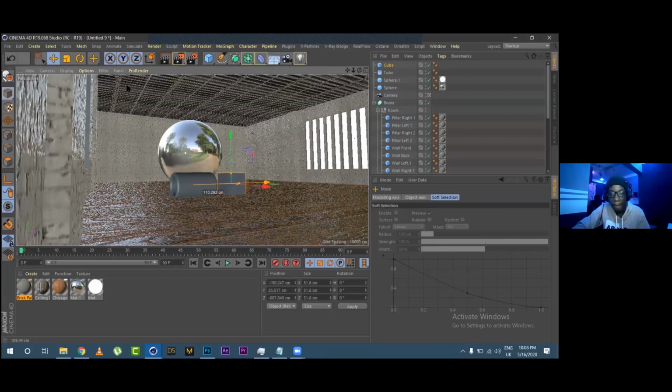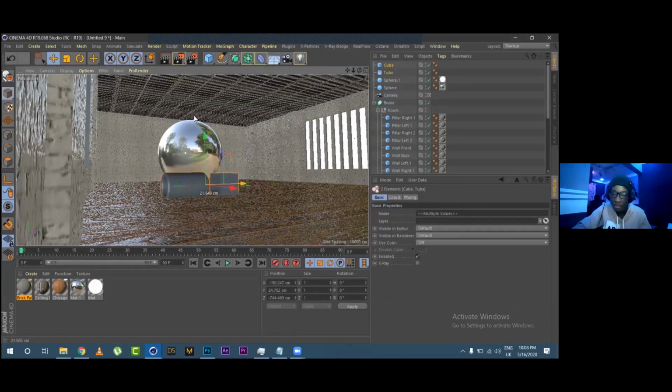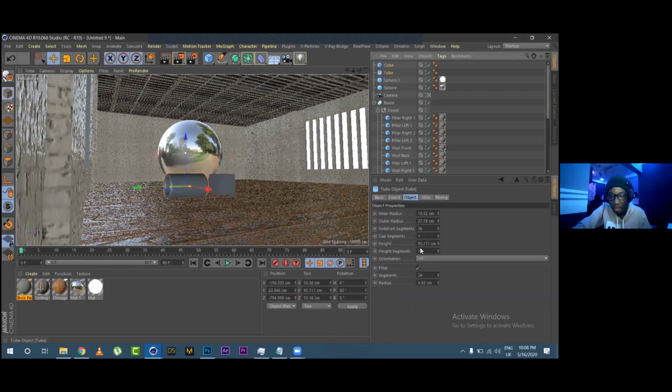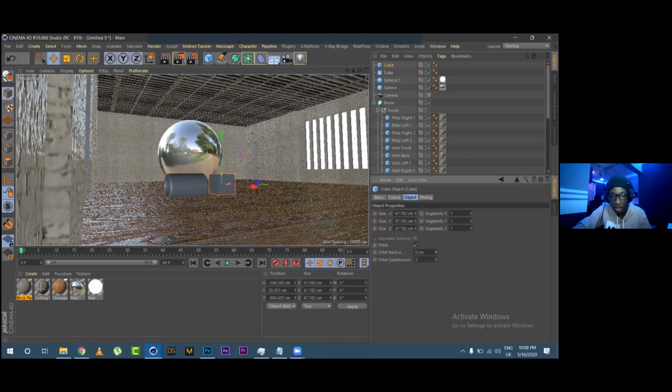What I want to do is that I want the sphere and the cube and the tube to reflect on the sphere. So I'll just give the cube fillet, use it, have it be on the floor.